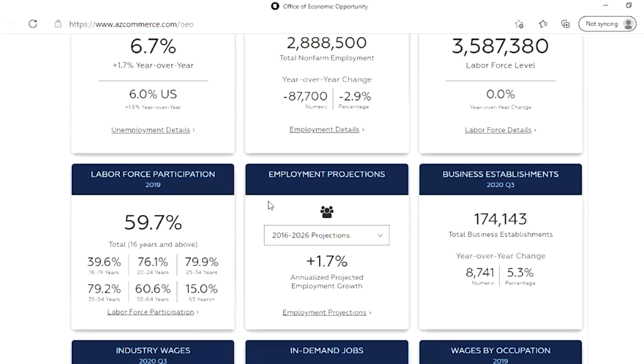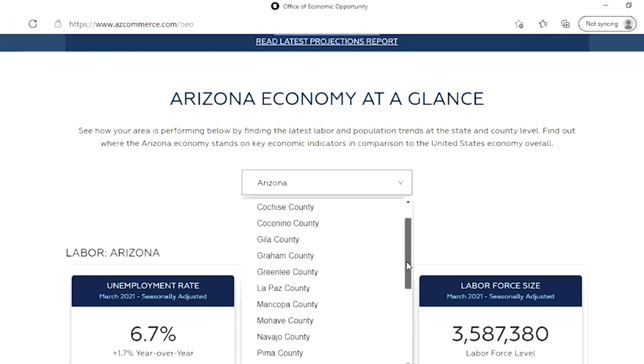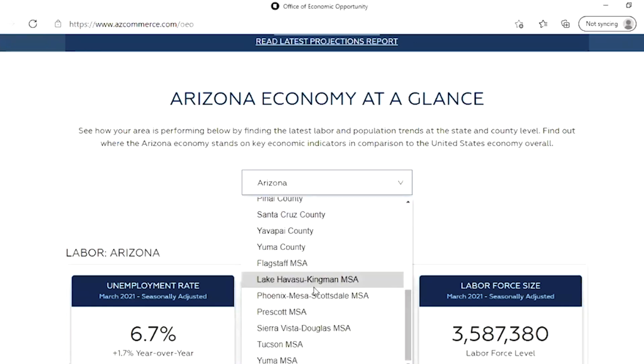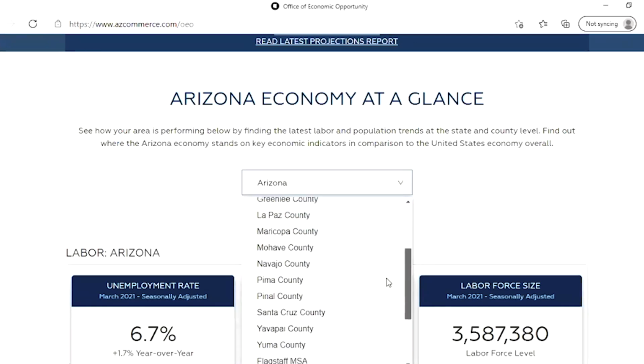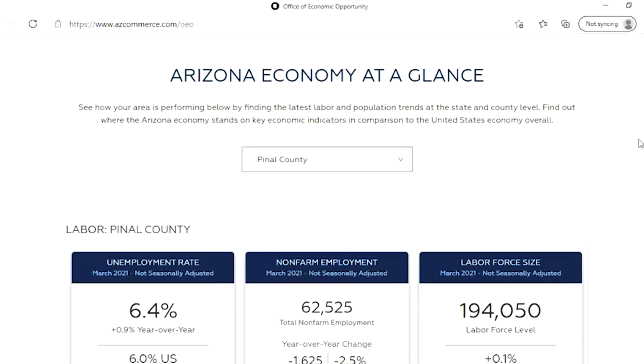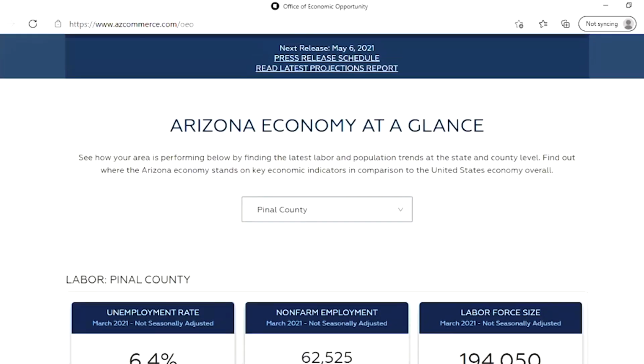Notice this is set to Arizona. If you click this drop down, it shows all of the information that's available for the counties and the metropolitan statistical areas, or MSAs. So say if I select Pinal County, then all of this information here adjusts to show the information that's available for your selected area. I just wanted to note that that is there and available, and you get a lot of resources before you even go anywhere on the website.